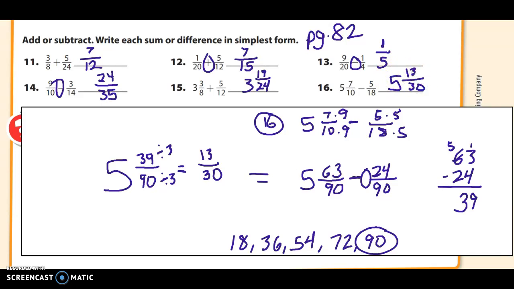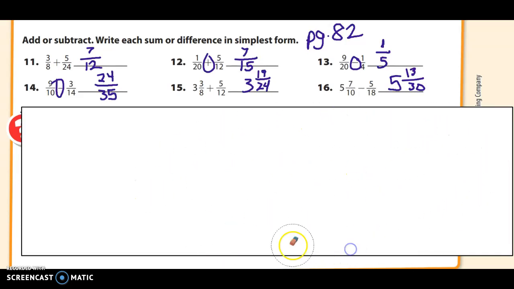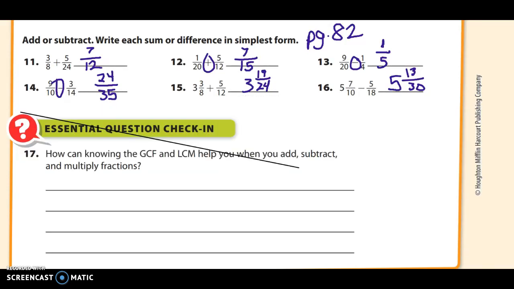Okay, I'm going to leave those up. I'm going to go ahead and, I guess I have a little line here that I'm going to get rid of too if I can grab it. Having a hard time grabbing it, so we'll live with that line. It's not a big deal.